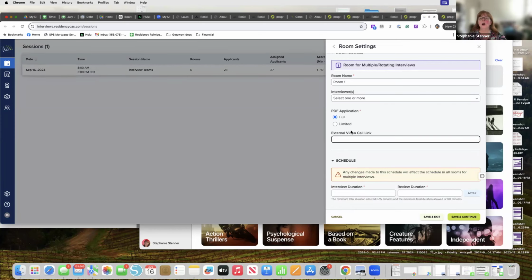And this is also where you choose, if these are people you don't want to have full access to the application, you can give them limited access. And then you choose the duration of interviews. For us, it's 20 minutes in these rooms. We don't give them any review time, so I'm going to say 0, and I'm going to apply that.